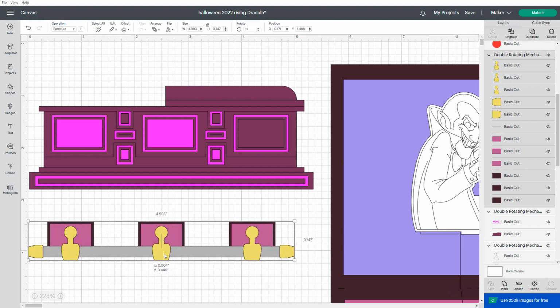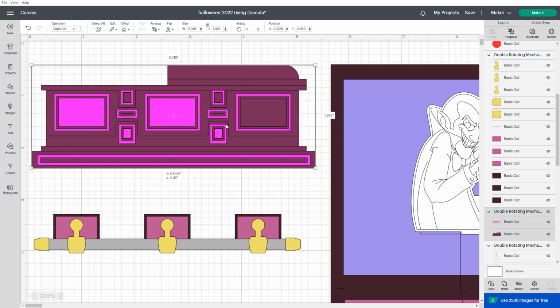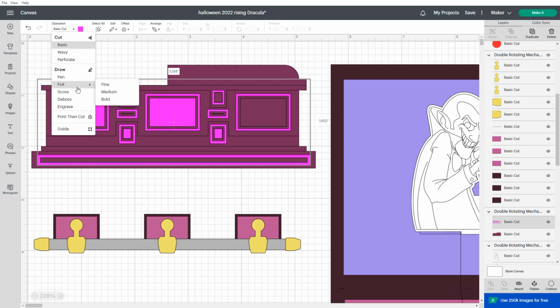This is the rod of the coffin, and then you have the coffin itself. And the coffin has two layers. The top layer can be either drawn with a pen, can be foiled, and you can also deboss it if you have the debossing tool. I went with the foil just to match the front panel, and because I wanted to add a little bit of shine to the inside of the card.